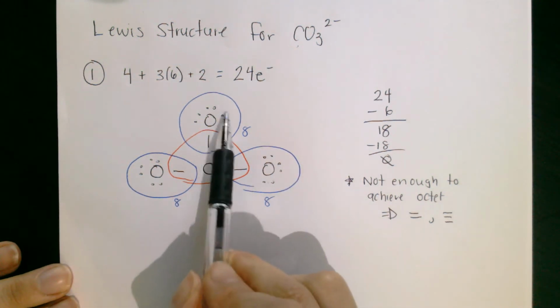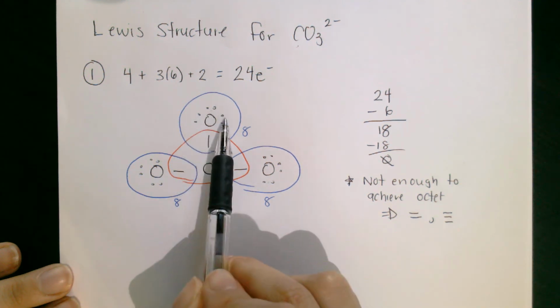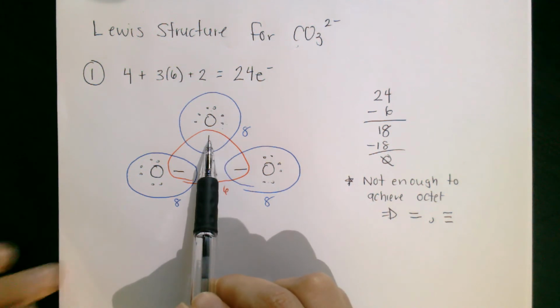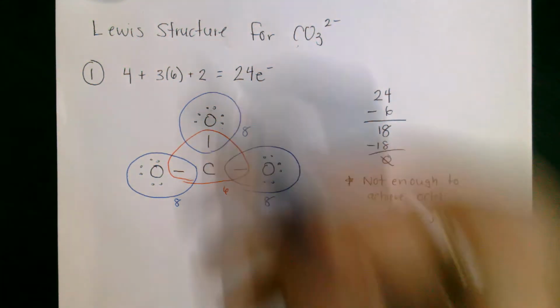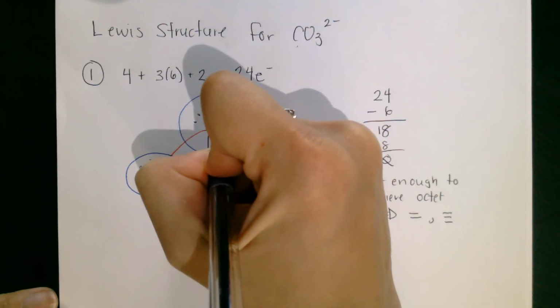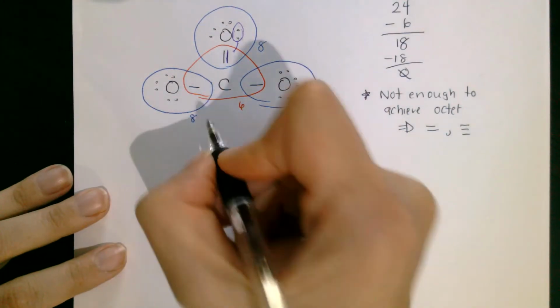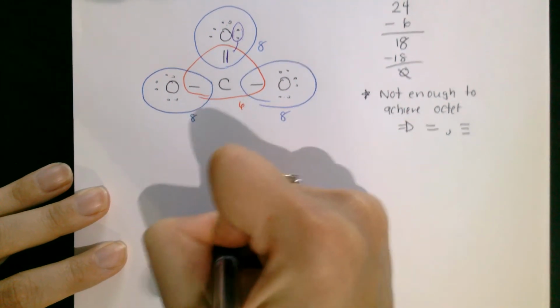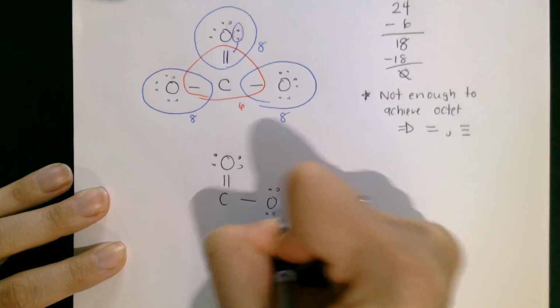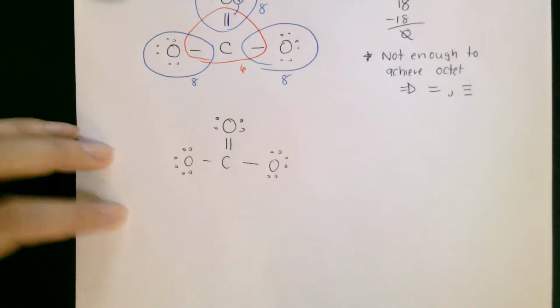So what we're going to do is just shift some electrons. So this oxygen here in this circle with the 2, 4, 6, 8, if I move some of these non-bonding into bonding, they're still in that blue circle. It's not going to change our count here, but it will increase what we have here. Okay, so these ones here, I'm going to shift down. I'm going to make this a double bond. Okay, so when that's all said and done, we end up with a Lewis structure that looks like this. Okay, so just shifting those down there.